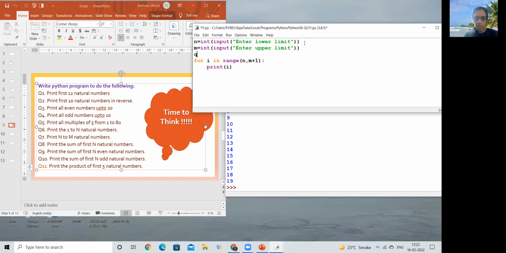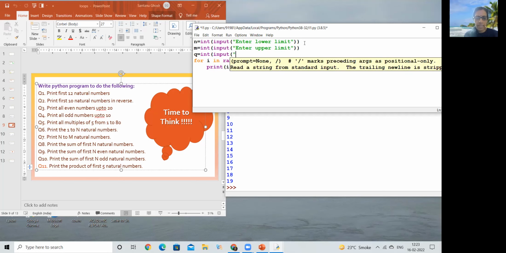Let's take an input saying enter. Like we sometimes, when we are doing those calls also, phone calls, and they say press 1 for English and press 2 for Hindi. We do that, right?